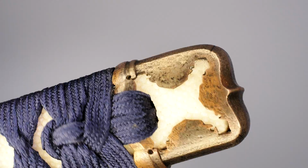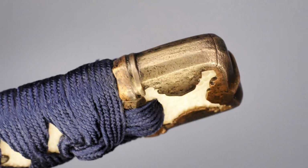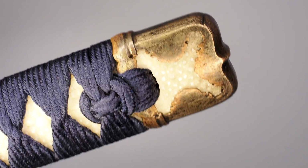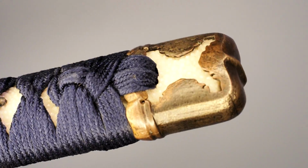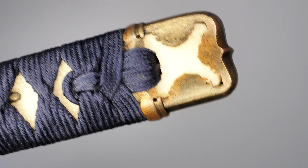So first off, these fittings were done by Josiah Boomershine, and they're a patinaed silver as far as I'm aware, and done in a Hadachi style. And they are really, really cool. One of the reasons I wanted to pull this sword out is because I think it showcases some of the capabilities of Josiah Boomershine.